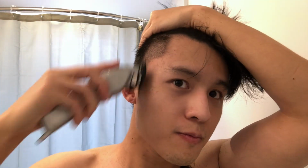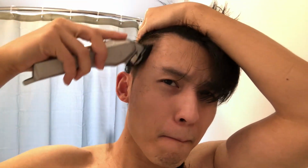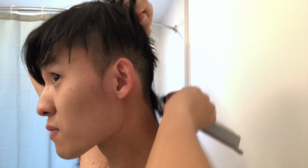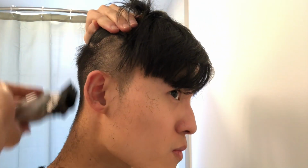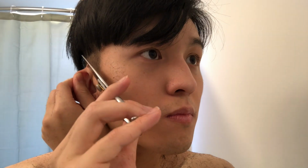So after cutting, you can see that my Asian porcupine side hair is no longer sticking out, simply because there's no hair to be sticking out from. And for Asian hair, I have found this to be the best solution simply because our hair just grows so fast. So if you want your side hair to be looking okay, what you can do is grow out your top hair like I'm doing right now, more or less like a 2-block haircut or an undercut.